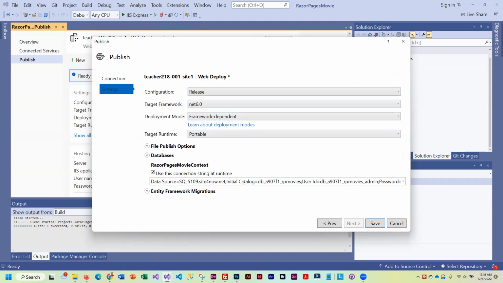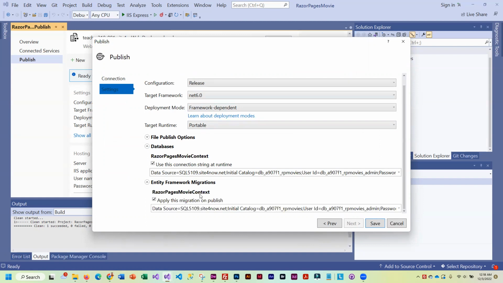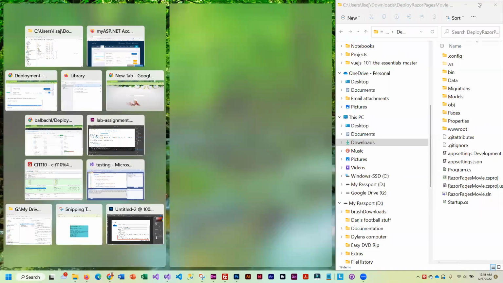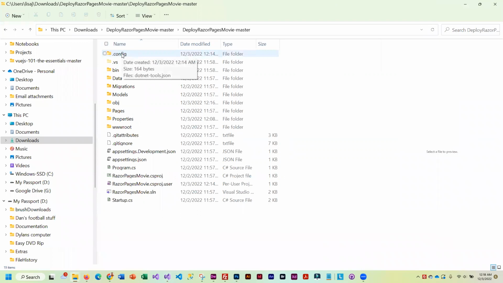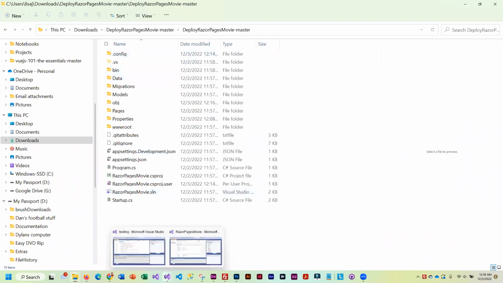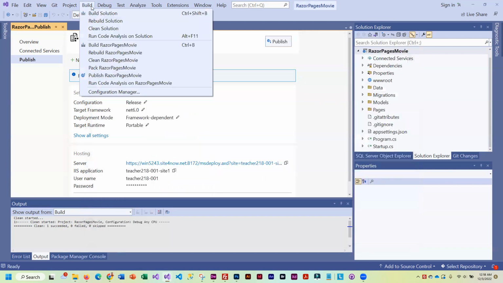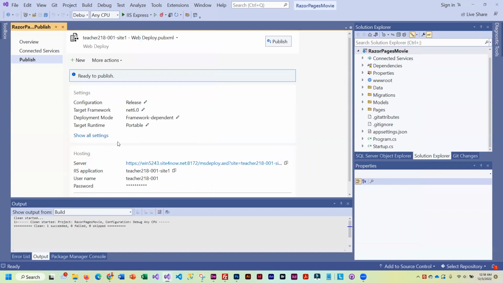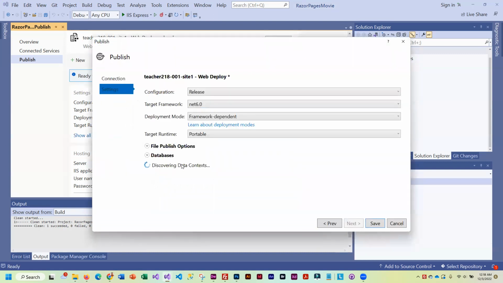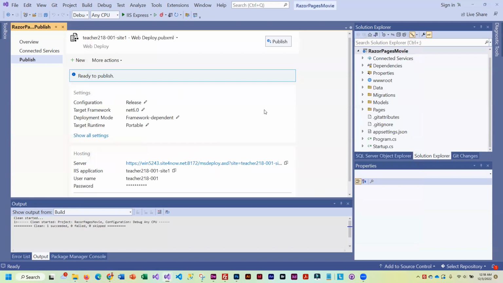Databases, you need to paste that string, the connection string, and put in your password. And it should detect your context, and you have to put that same connection string in here with your password. And that's super important. And this second step is where I had the error. So I had to go out. I had to delete the config folder. Okay, and then I did the build clean solution that generated a new one. And then when I came back in here, it was able to discover the context. Okay, so you guys may have to do the same thing.